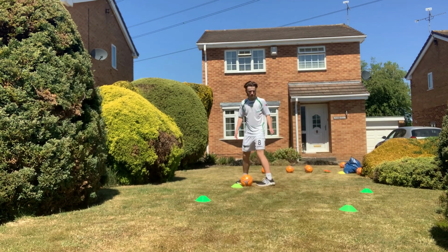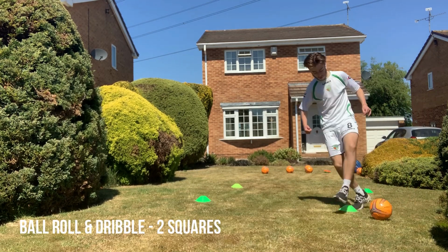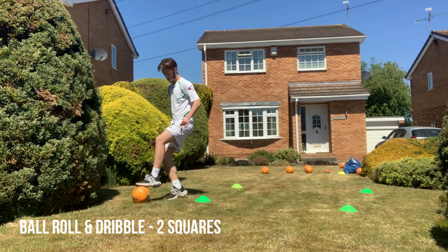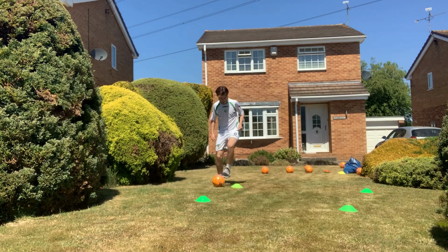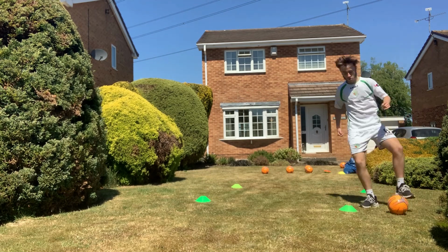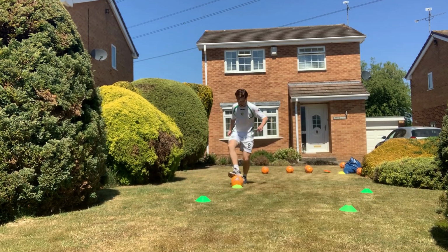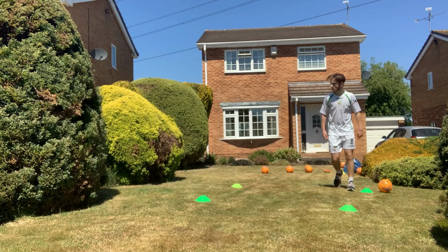Once we've completed our lunges, we're then going to go into a bit of ball control for our warm down. We're going to simply ball roll to the side and dribble forwards and backwards. We're going to complete this square twice, and it means that we're doing a little bit of ball work to add to the activity that we've completed, and we're also making the most benefit of the time that we're given during the warm down to also test ourselves and see some of the skills that we can use.